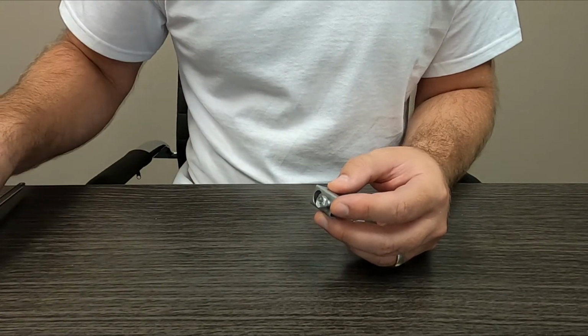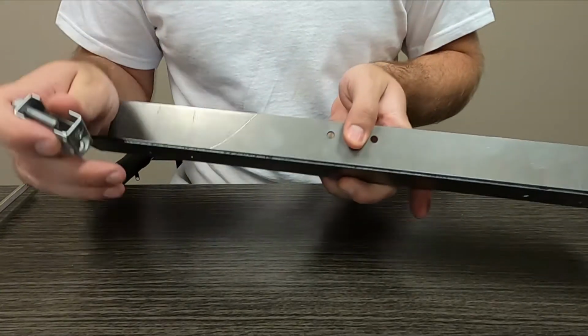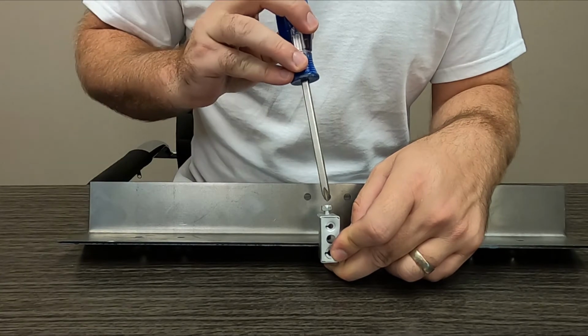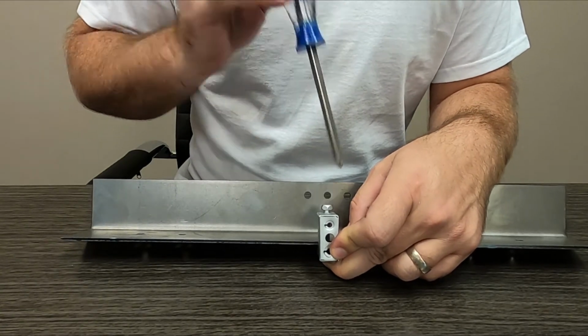Installation is really simple. Just slide it onto your beam, screw it down, and you're done.